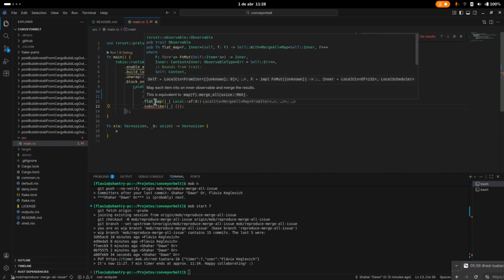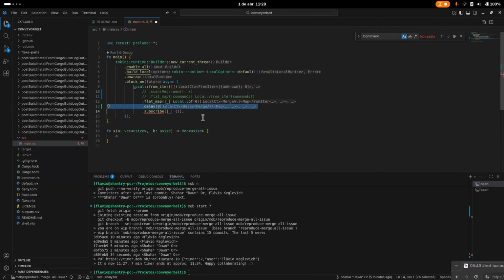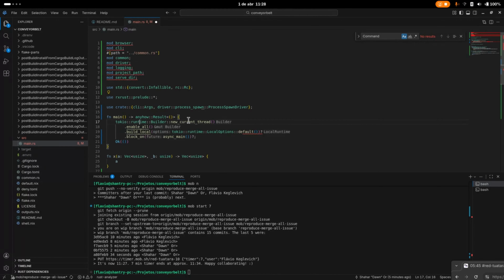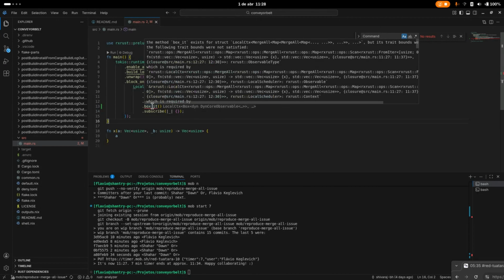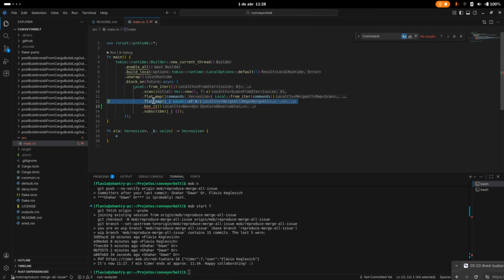Wait a minute. Do we need to box it first? But it won't work. No, don't need to box. Why is this flat map not working?